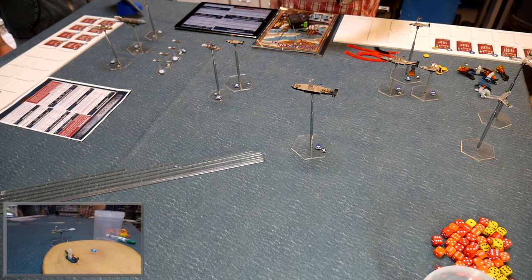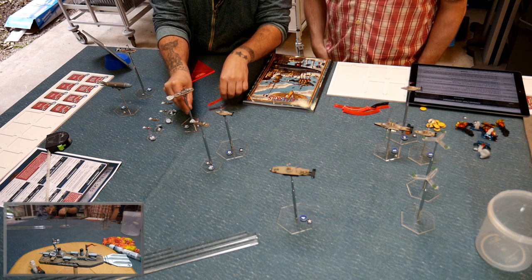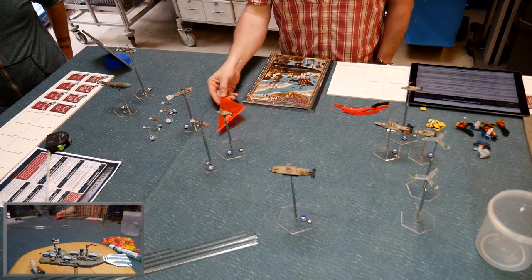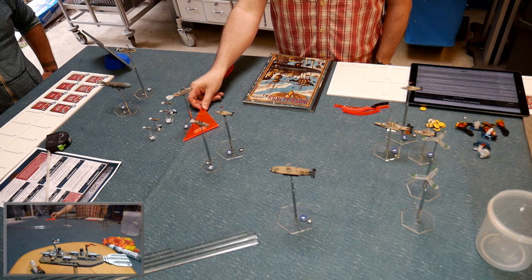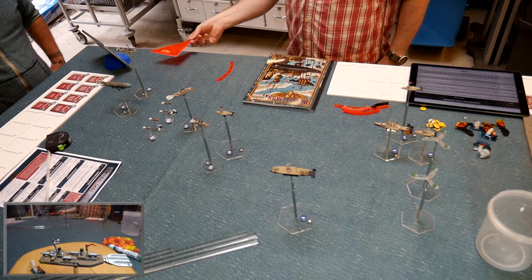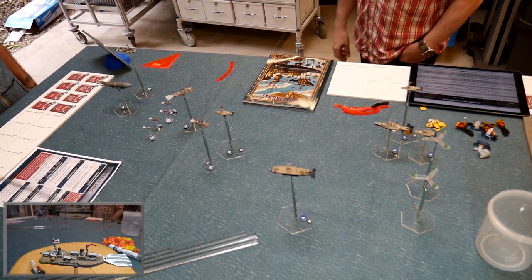And you're using that command point to allow you to do that, which just boosts your fire output for the smaller ships. But your ship is in my side arc. 1 more inch. Yeah, slight turning. And then we have these Imperial Skies firing arcs. As you can see, you just put it on the front there, and you can see clearly that that airship is well within that turning firing arc along here. So you're in the broadside range. And you've used that command point that you had on there, to do the extra movement to get you a little bit closer in, manoeuvre-wise.